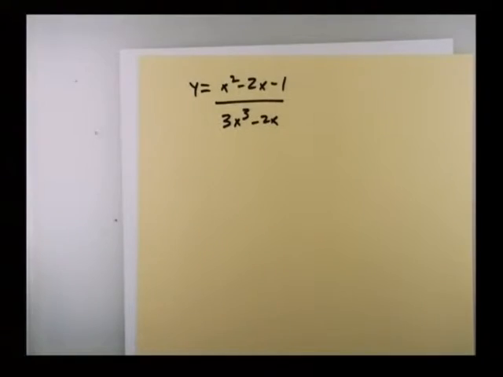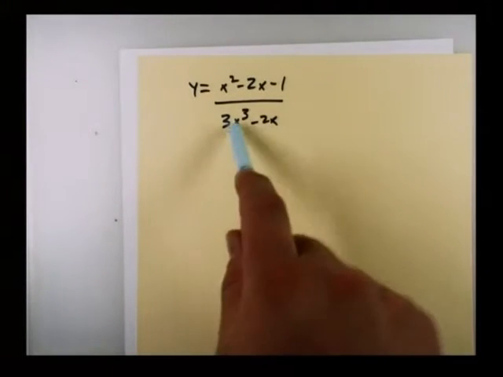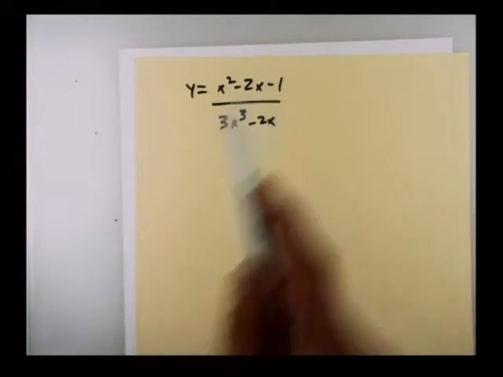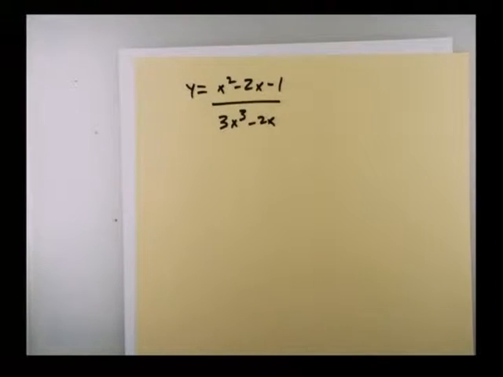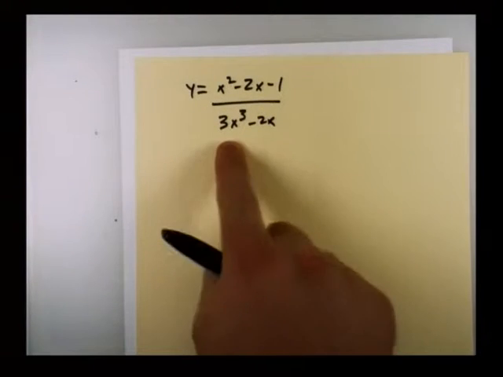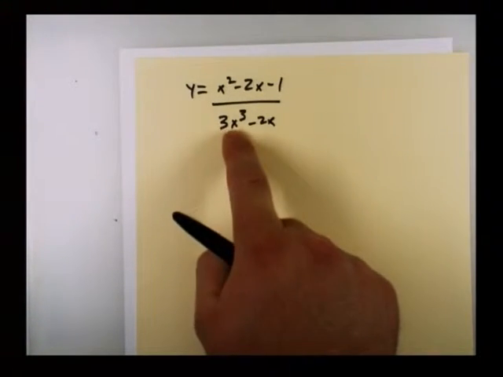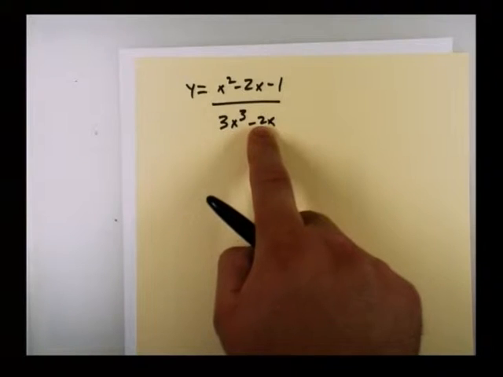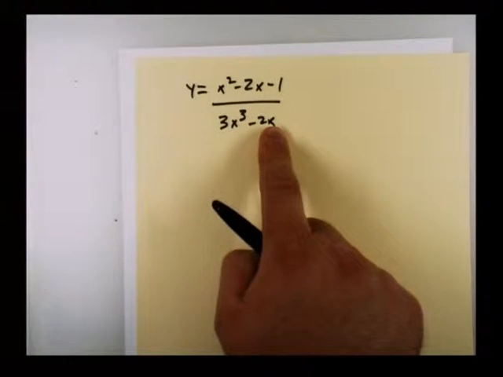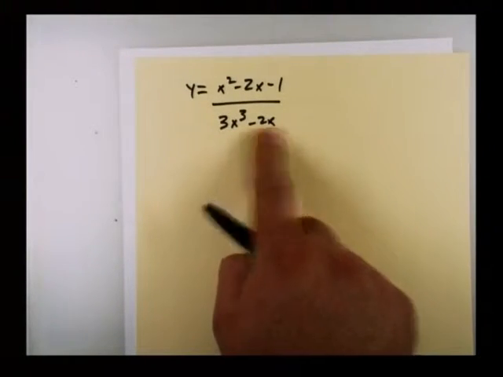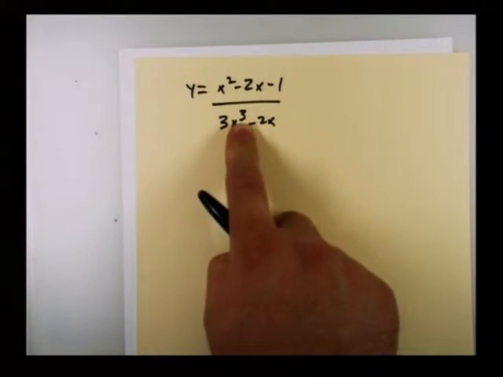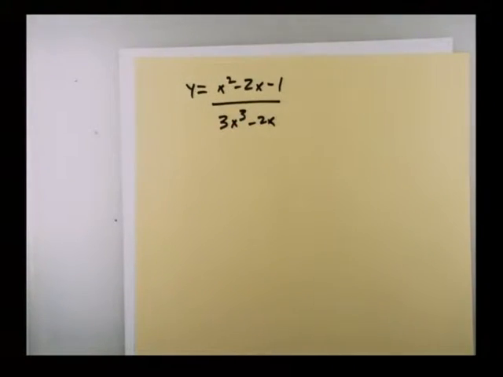Now, students tend to think in small values. They plug in like 10, and let's plug in 10 here. 10 cubed minus 2 times 10. Okay, what's dominating the function? Well, let's look at bigger numbers. If you plugged in 20 million, you've got 3 times 20 million cubed minus 2 times 20 million. Which one has a much bigger impact? Absolutely, that cube, that exponent has huge power when you take it up to 20 million.